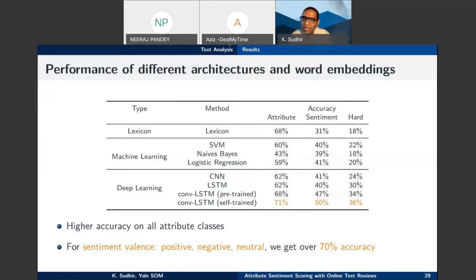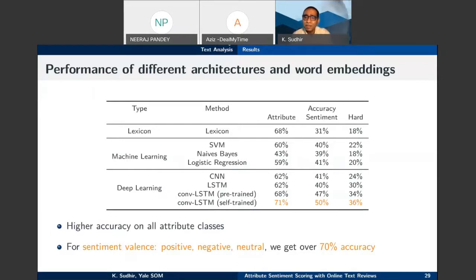But not only that, we doubled our performance compared to the bag of words models. The 18% and the 20% that you found with support vector machine and machine learning was only 20%. With our deep learning model, we were able to raise that to 36%. This is what I was saying: for hard sentences, without thinking about language structure, you're not going to do that. Now, 36%, you might say, that's not good enough.